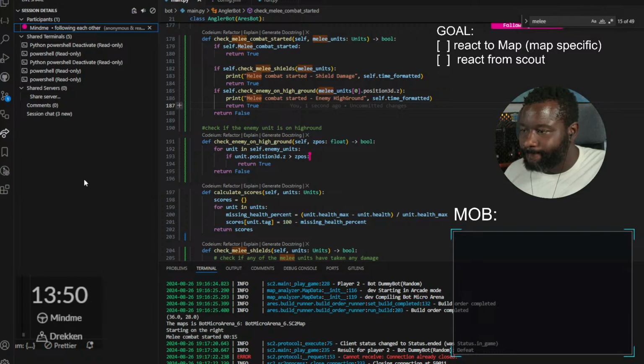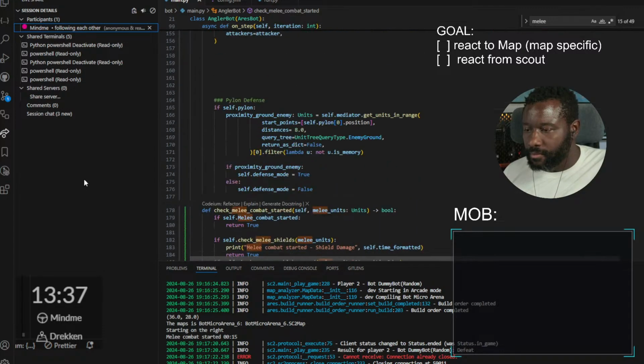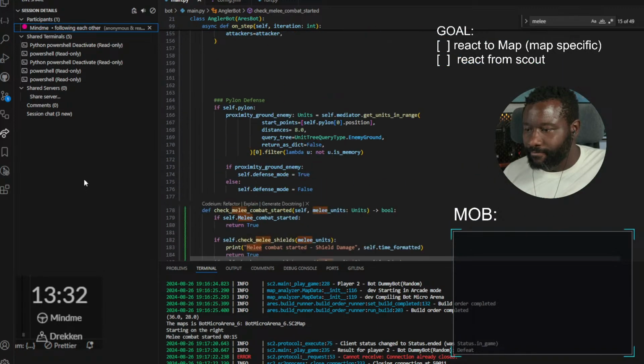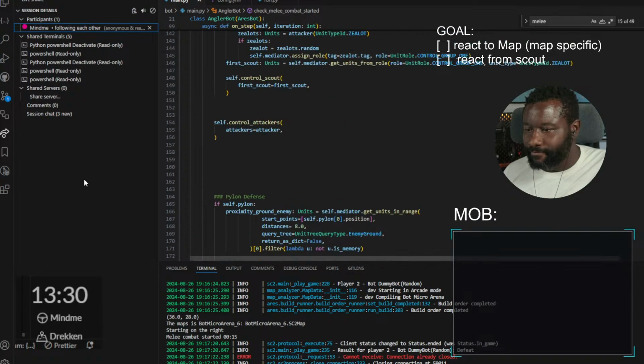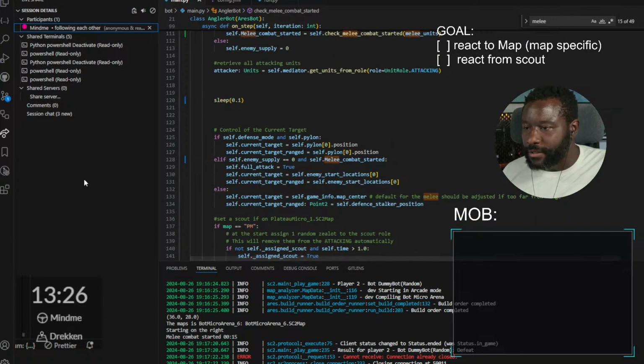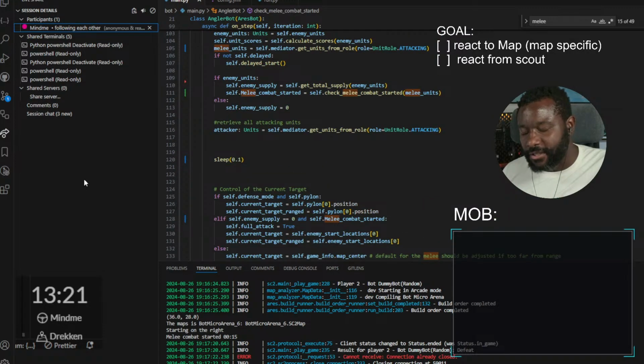Should we check for? So right now we're checking if any unit is. Yeah, any. The Z position can be any unit, stalker or. So we want to make the Z position check. How do you do that? Where's the melee? I don't know the filters. For just the stalker? I mean, just for zealots in the thing.